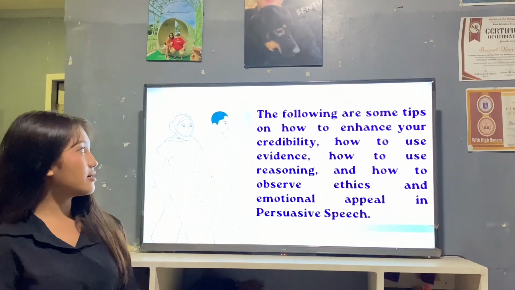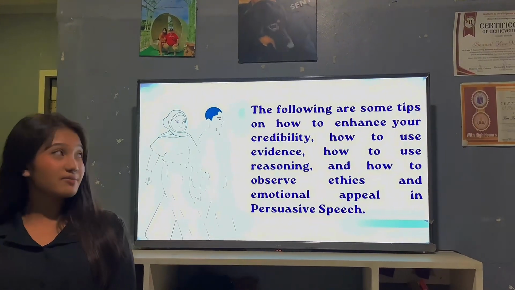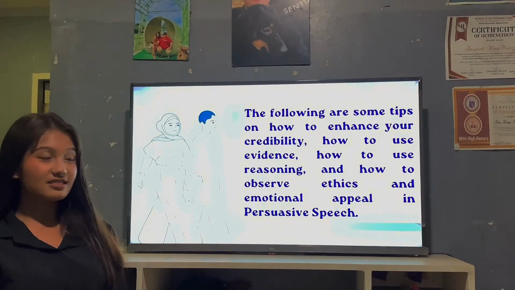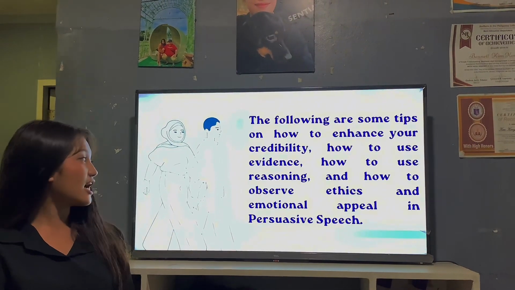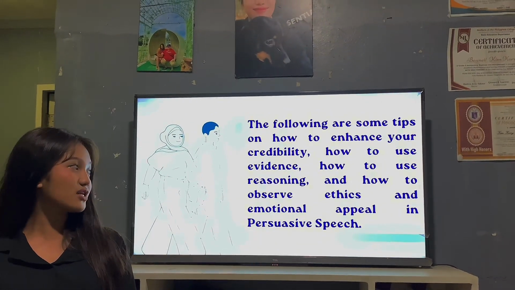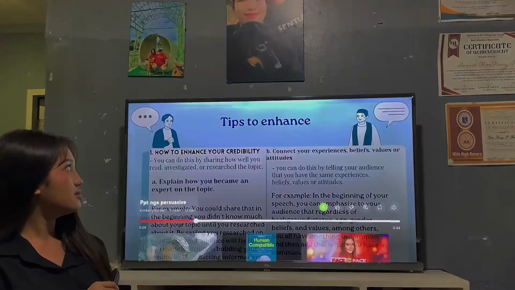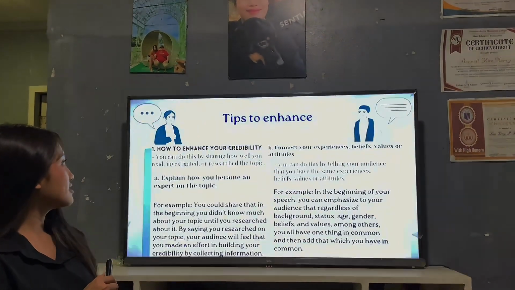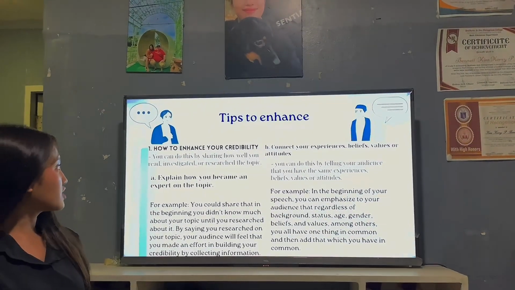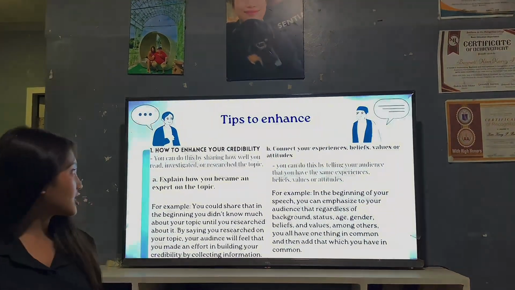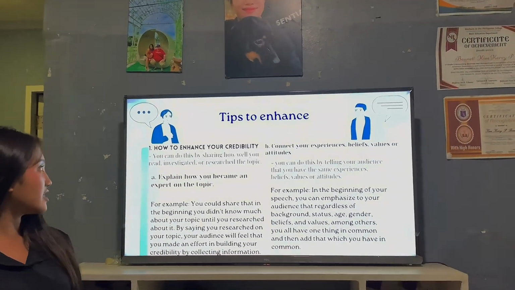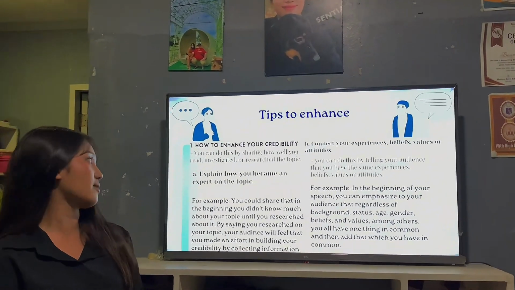The following are some tips on how to enhance your credibility, how to use evidence, how to use reasoning, and how to observe ethics and emotional appeal in a persuasive speech. Number 1 is how to enhance your credibility. You can do this by sharing how well you read, investigate, or research the topic.